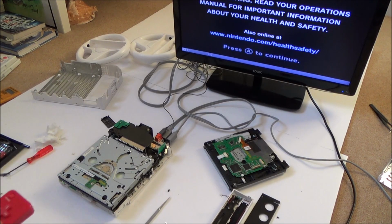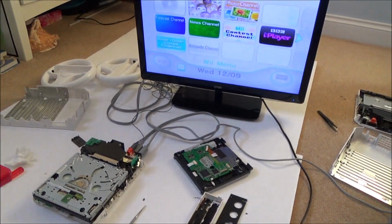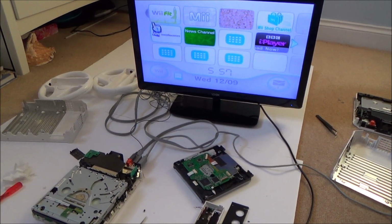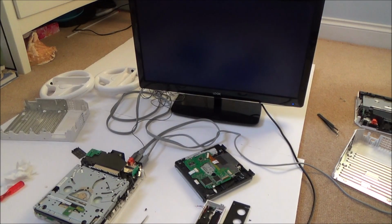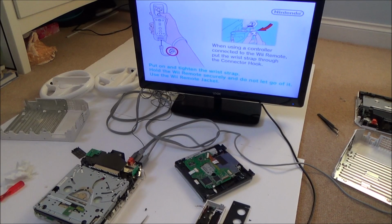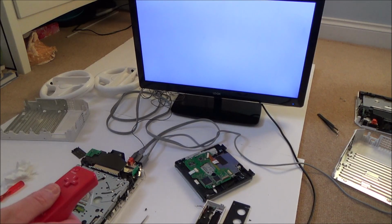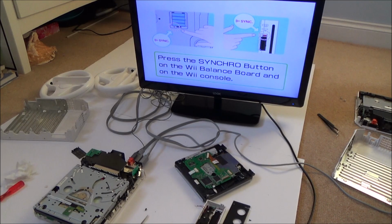Right, okay. Now let's see if we'll actually load the game up. Come up there. So now that I know it's that gear that's faulty, maybe I will take it out again and give it another go at repairing it, maybe using some super glue this time. The batteries are running low, that's fine. There we go, press the synchro button on the Wii balance board and on the Wii console. So, yes, it was me.